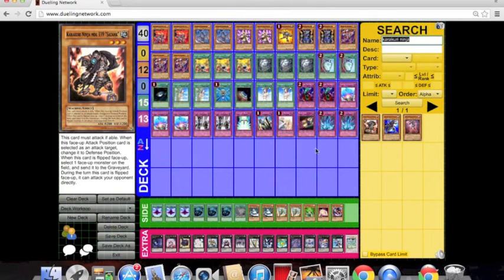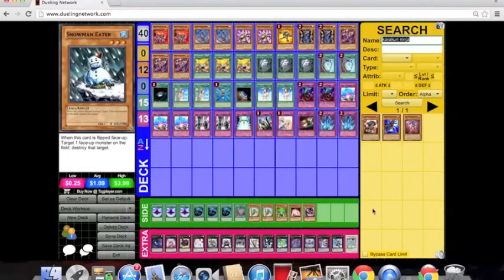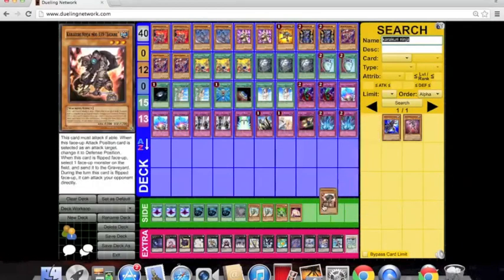And one thing that people are going to point out is it still destroys monsters, so they can still dress their Ophion to keep you from using its effect. The issue with that logic is the fact that if you read carefully, Sazank doesn't destroy. It sends to the graveyard, which means that they can't actually dress their Ophion to take out Sazank. So there are huge pieces of advantage to Sazank when you're playing against Evil Swarms. So I would personally take out the 2 Snowman Eater and the Penguin Soldier and replace it with triple Sazank.